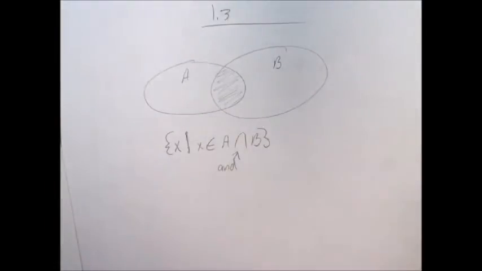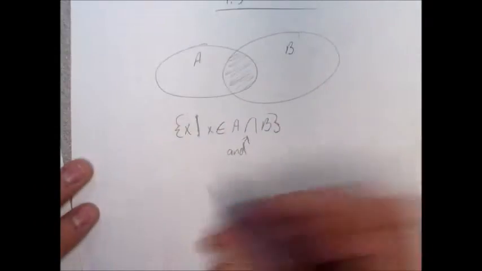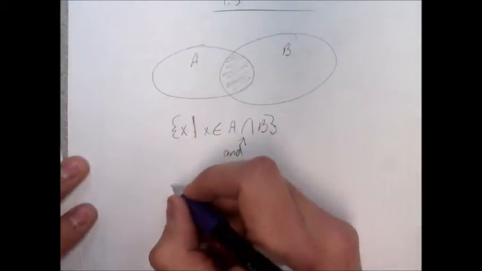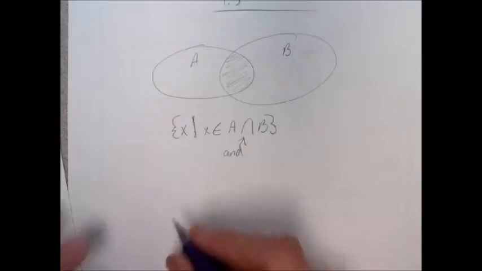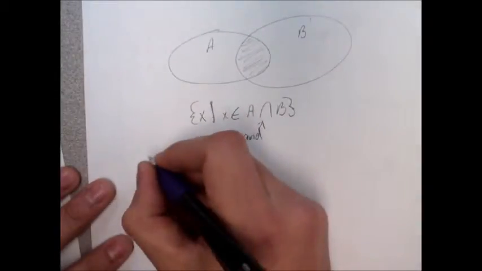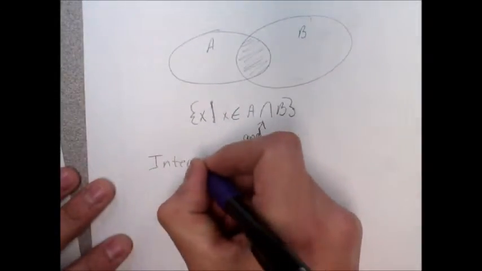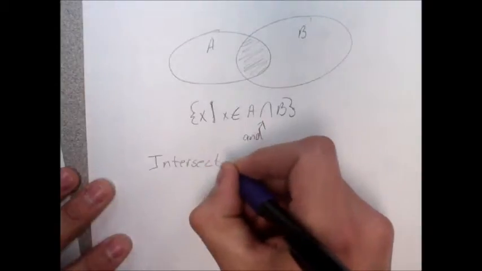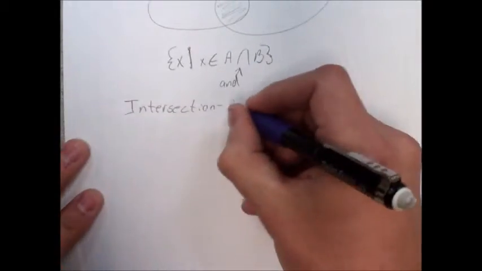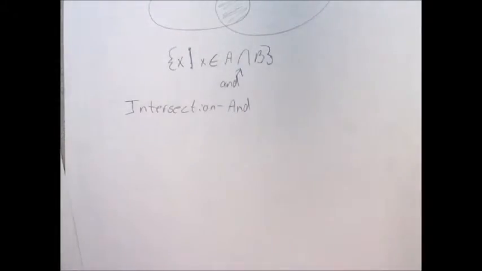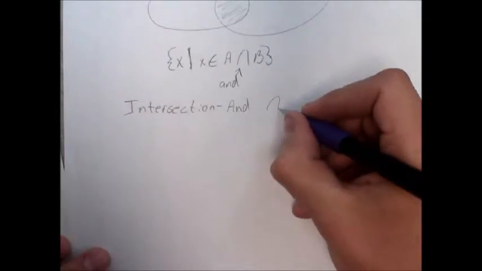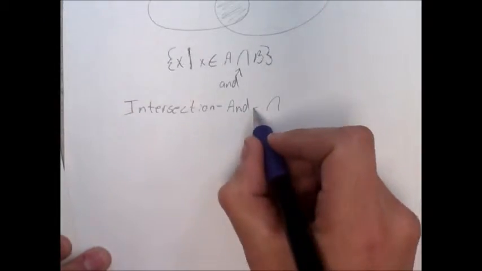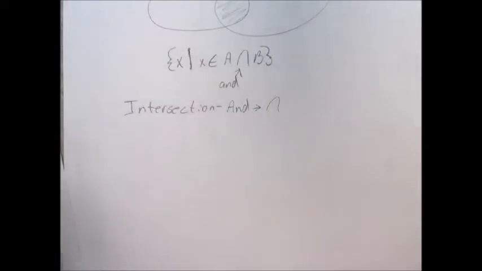And we've seen this before. I just need to show you what this symbol is. So that is called the intersection. You guys have seen that before, so let's write it down. Intersection, more realized by you guys as the and. Okay, if I'm talking about the and, I will use the symbol just like that. That is my symbol for and, upside down U.